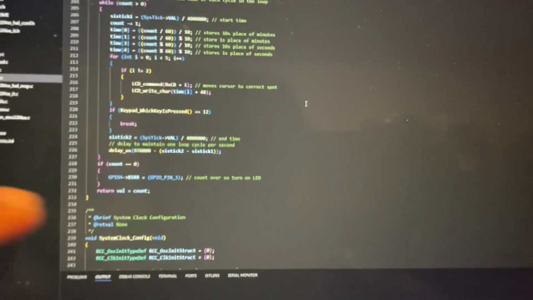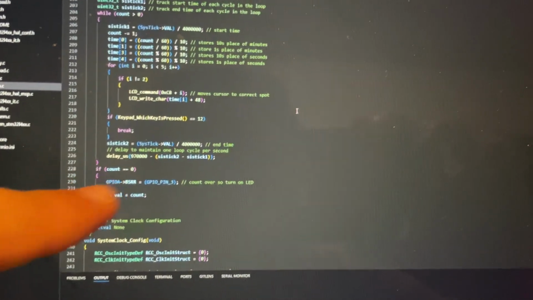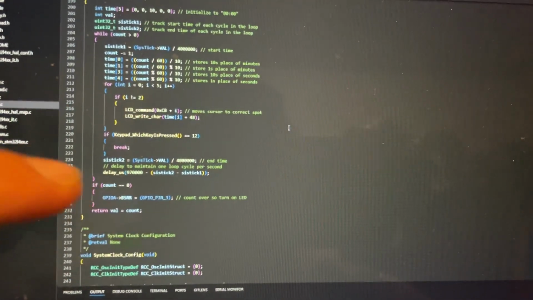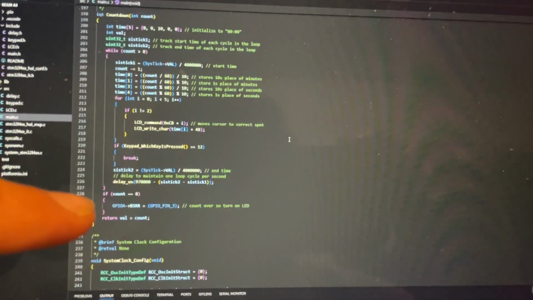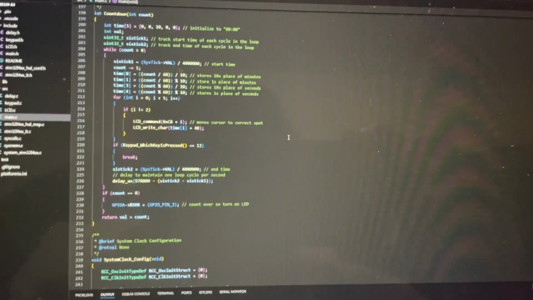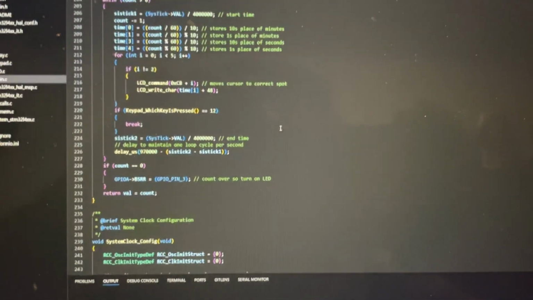And if the count is equal to 0, which means we went through this entire loop without pressing the reset key, then it'll turn on the LED. And it returns the value of the count, so we know whether it counted all the way to 0 or if we broke out early.